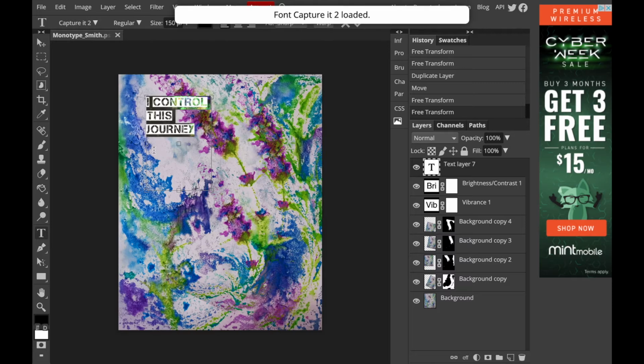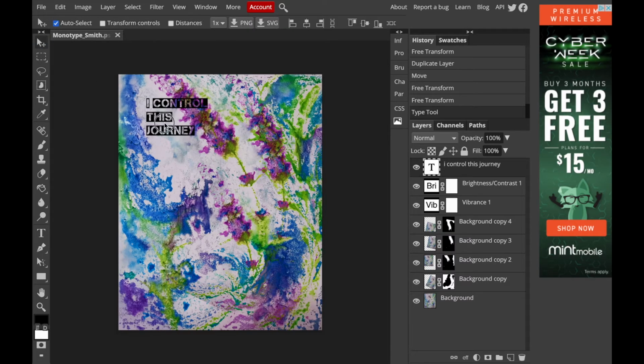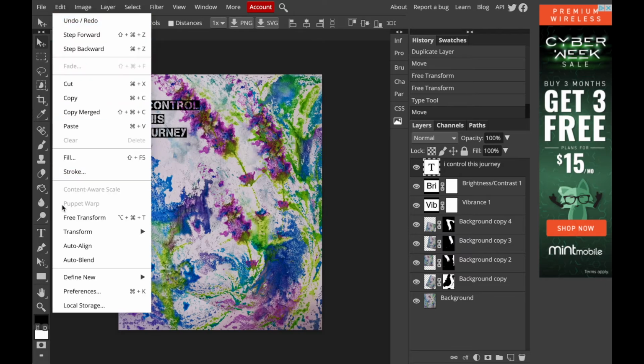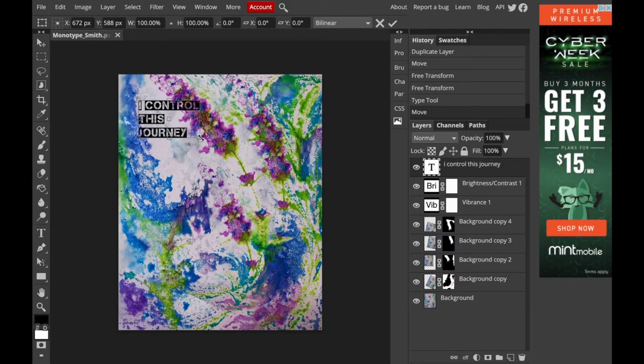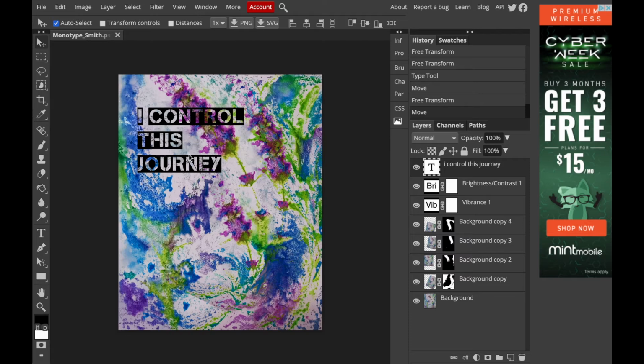Something like this typeface, I'm going to have to click on my move tool to be able to then move that box. That feels very kind of industrial or rugged. I can also go to Edit, Free Transform, remember, hold Shift, and drag that bigger to make that typeface larger. Now, that stands out, I can see it, but it doesn't go well with the kind of delicate, flowery shapes that you see in the background. And so that isn't really best suited for what I'm going to do.